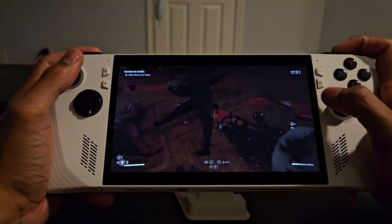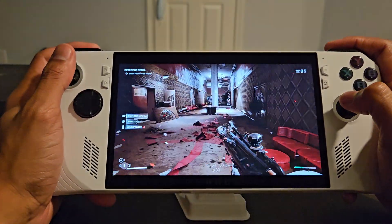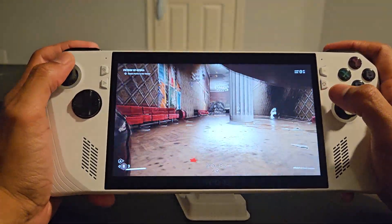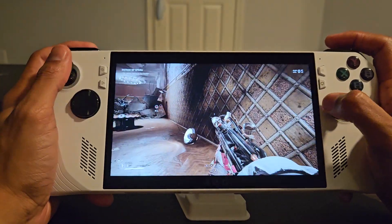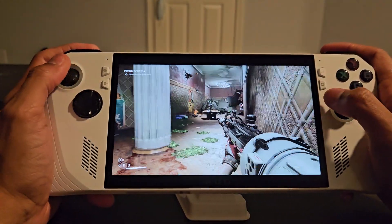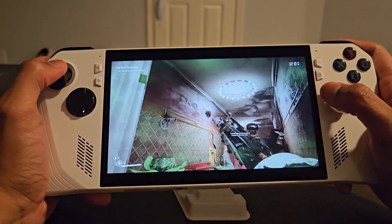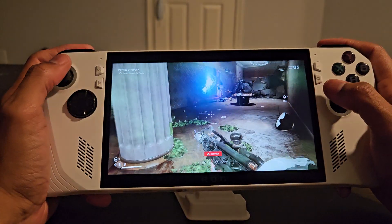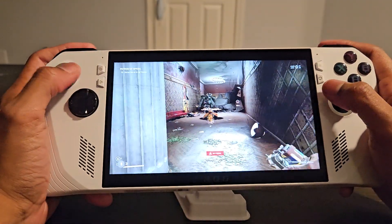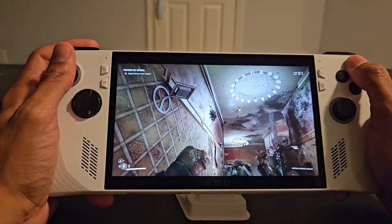To be honest, mostly when I'm playing this at home I'm also playing it connected — plugged into the wall — so it gets its full power. So even in that scenario, even though this is supposed to be a handheld, I don't even use it as a handheld at home either, not really. So who is this for? I guess that's the question — who really is this for if we can already agree we're not really using it as a handheld?